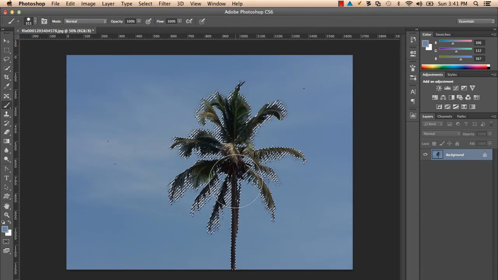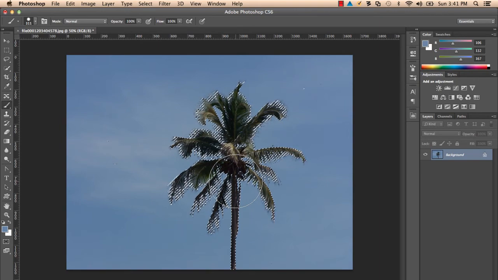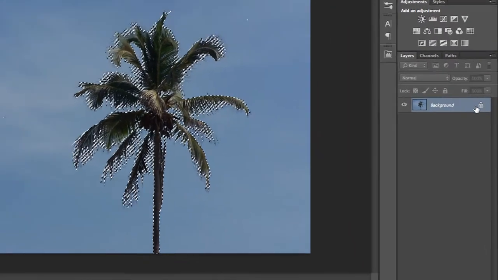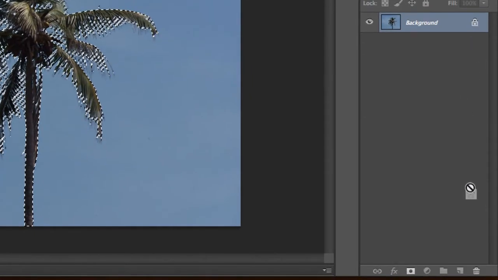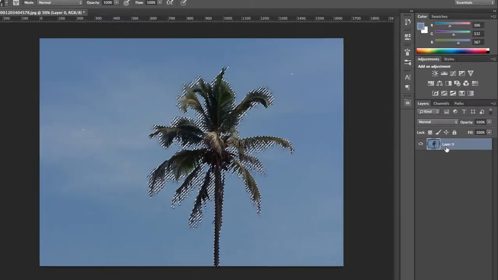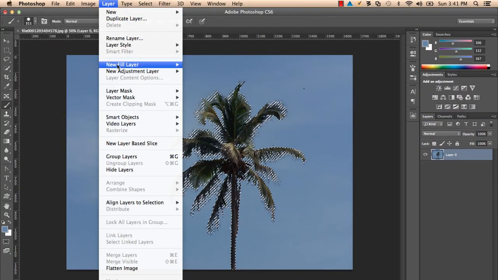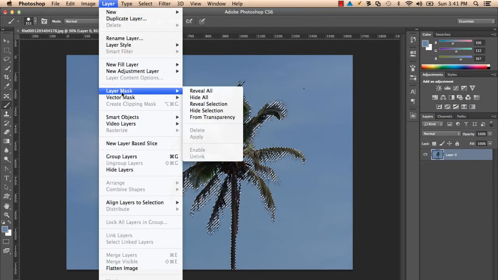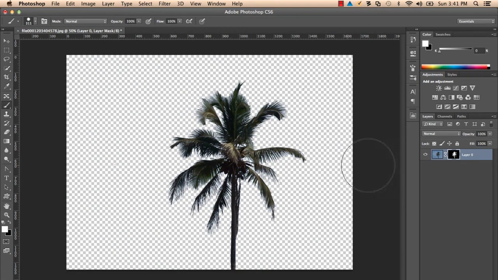You can now copy this to a new image, but one tip and technique I like to share with my students is so quick and easy. Go to your background layer, click and hold on this lock, and drag it to the trash can. That converts this to a regular layer. Instead of a background layer, it's now a normal regular layer. Since it's a regular layer, we can then use a layer mask on it. So click Layer Mask and then say Reveal Selection. Ta-da! Now the layer mask removes all the blue sky and we are left with the palm tree itself.